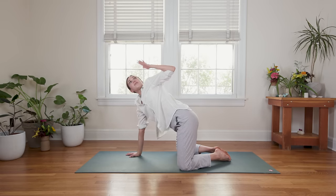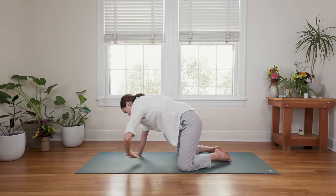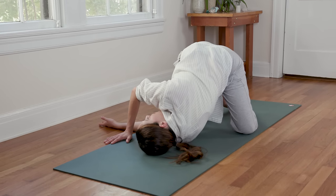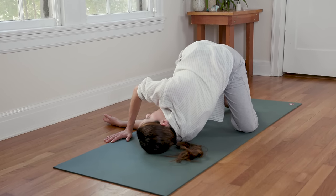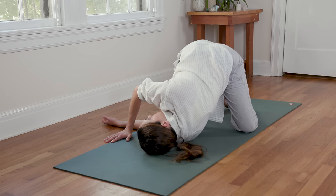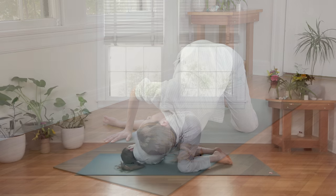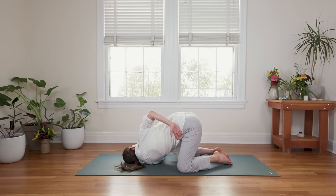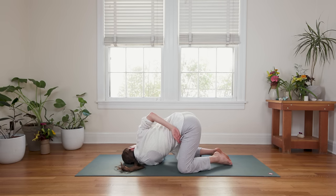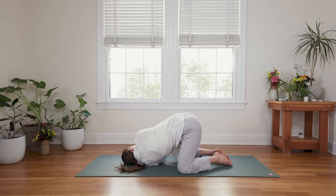So big stretch of the left arm up and overhead, spread the left fingertips and then exhale, thread the needle. Listen to your body as you move through the shape. So don't wait to listen till once you've landed, right? Connect the dots. Connect the brain with the body. Find a version here that suits you. Maybe you take the bind. Think about spiraling your heart up towards the sky. Think about turning your left low ribs up towards the sky.